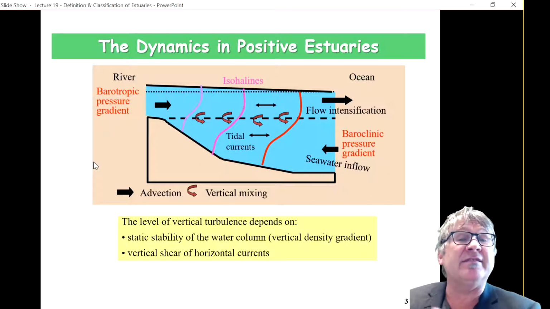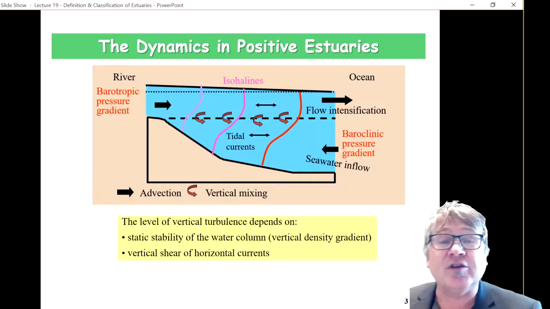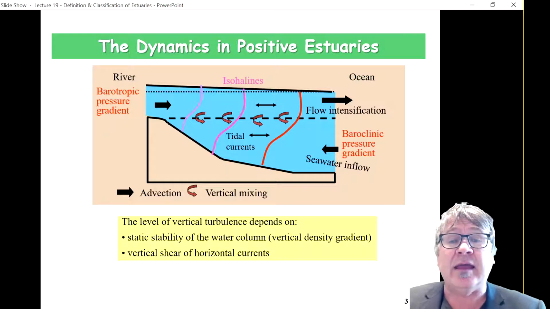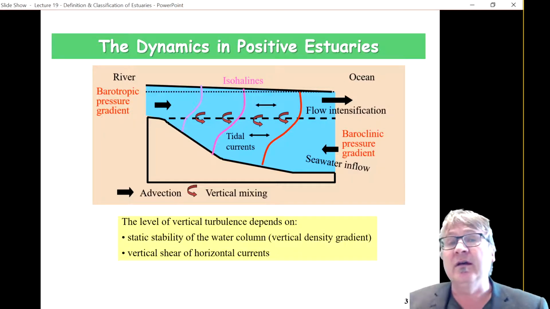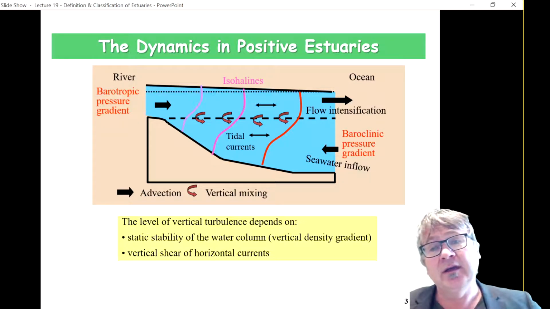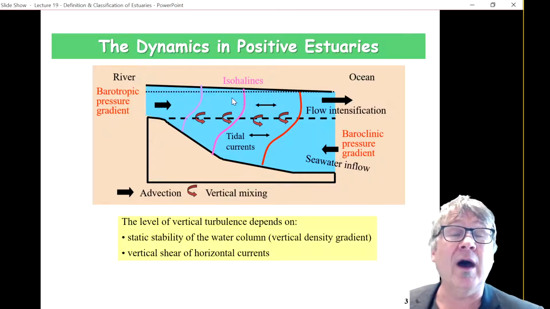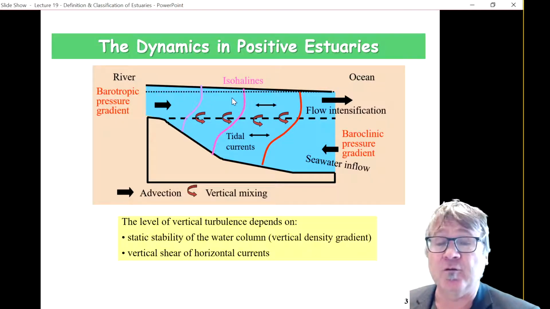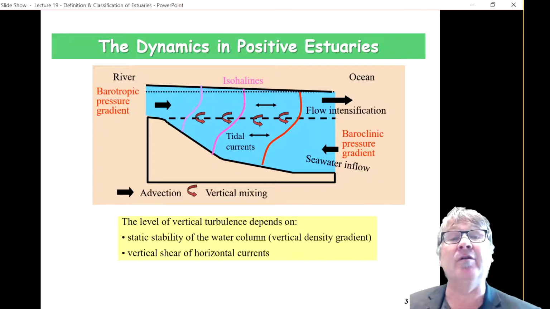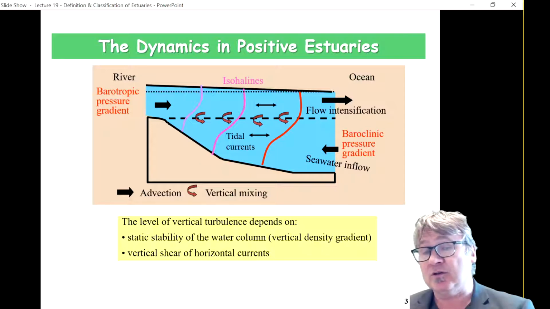Okay, and in this case, the Coriolis force does not become dominant because you have a narrow system, and this pressure gradient just pushes the water down the slope towards the ocean. Okay, and this is the one part of the force. And this explains why you have a flow of low salinity water towards the ocean.